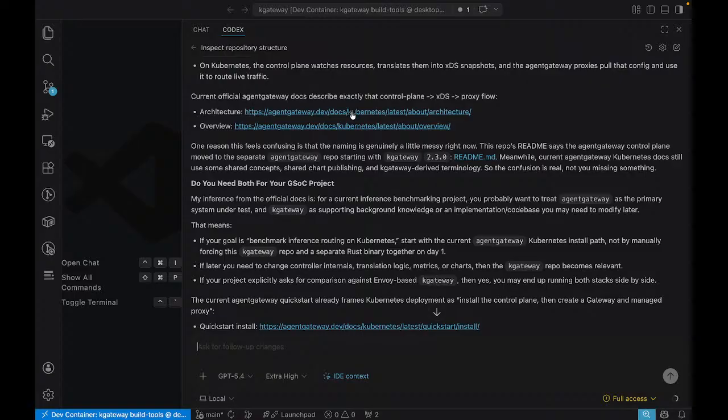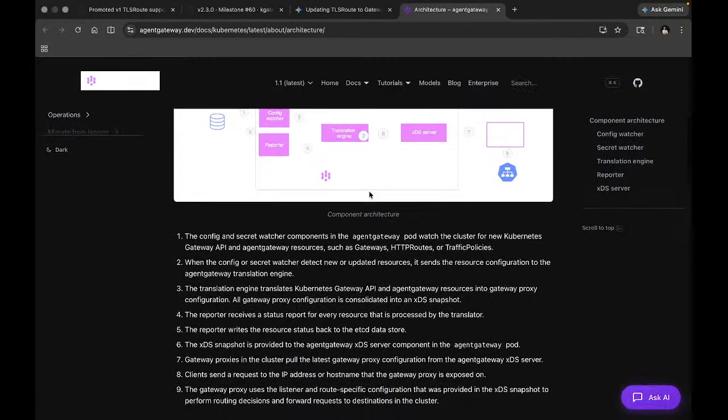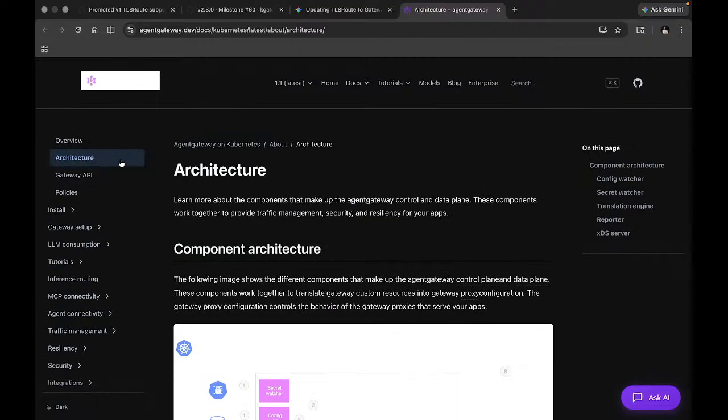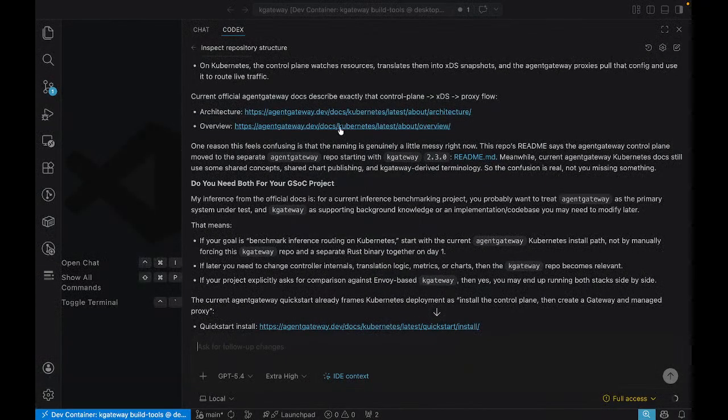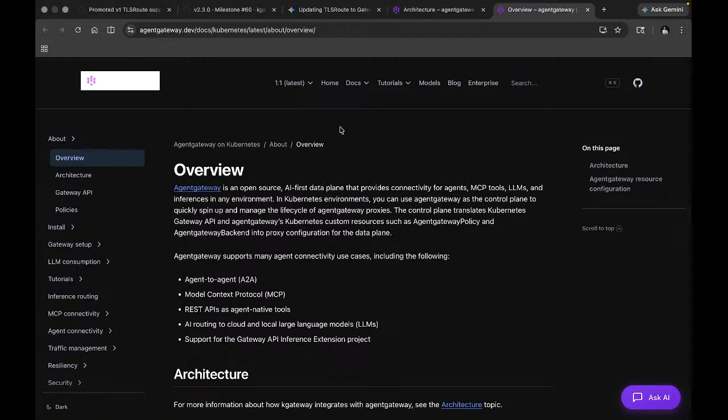Okay, agent gateway. This is the architecture, and this is the overview.